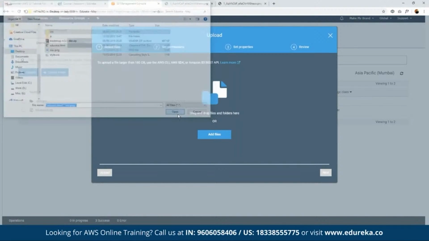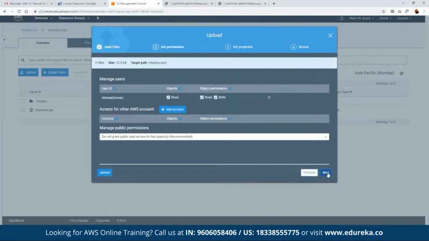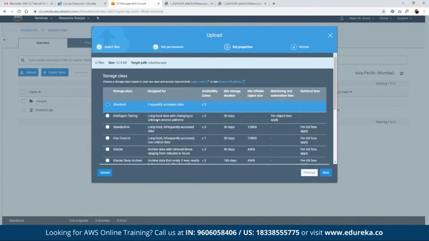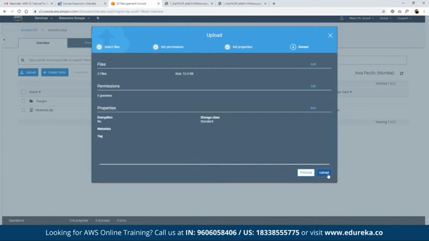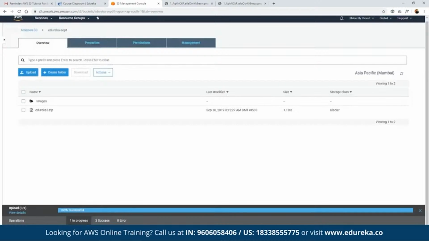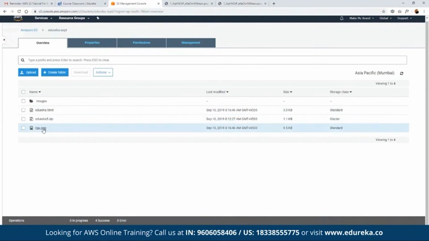Now we can click on open, click on next, and add this in the same standard class as a part of the bucket. Let's click on upload.